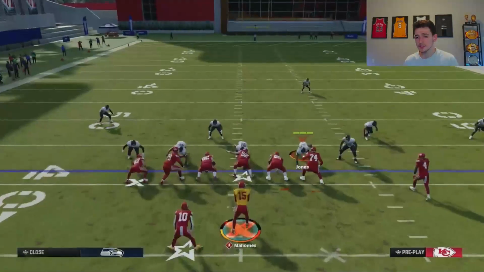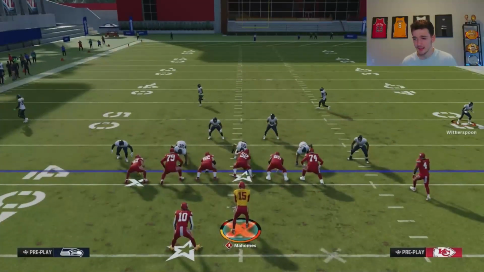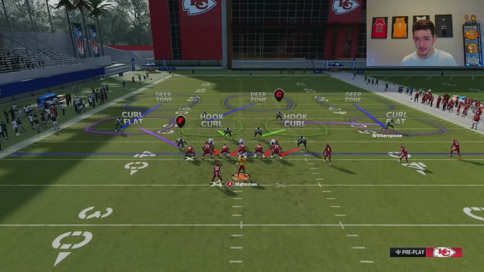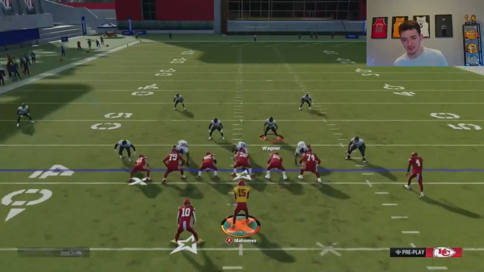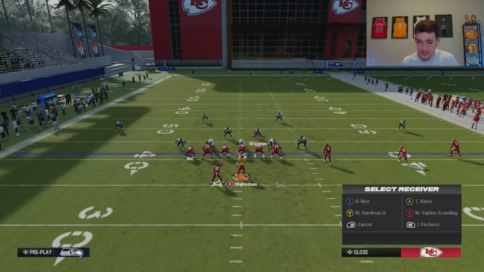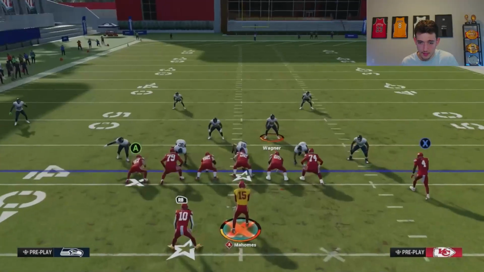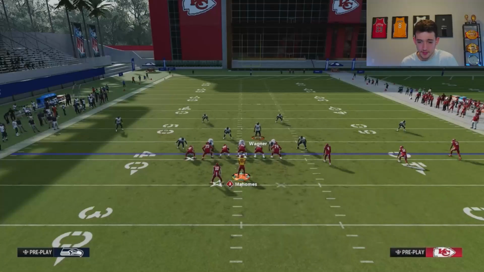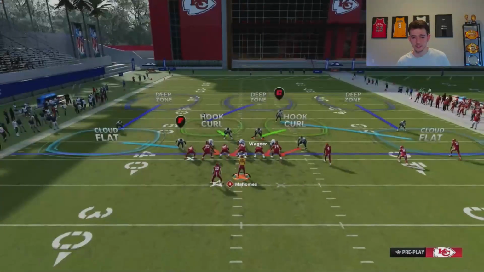Because when you run cover 2, sometimes that flat from this guy right here can play good. But most of the time he doesn't. But it's just cover 3 has absolutely no chance. So we're going to try it again. This time I'm going to shade up so you can see the stuff that you can throw underneath.